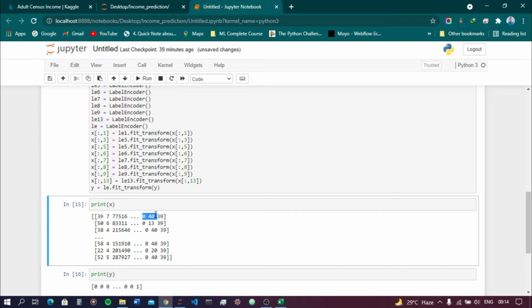So there is a large variation: some values are very large, some are very low, and some are in between. To solve this problem, we have to scale our values into a limited range, so that our algorithm has no difficulty analyzing and finding patterns.